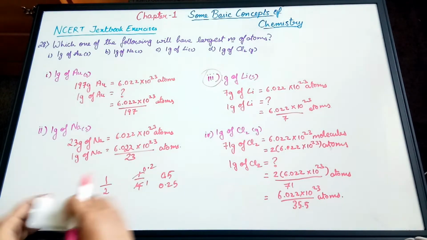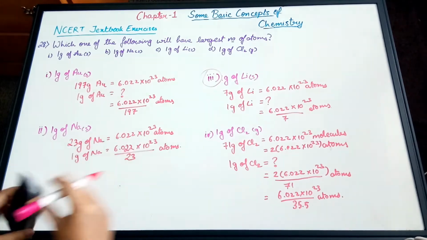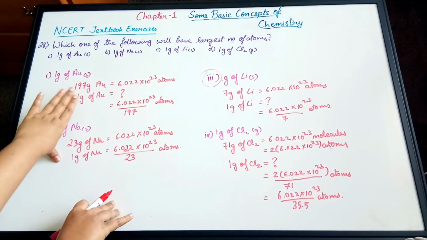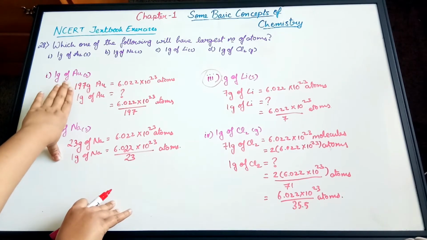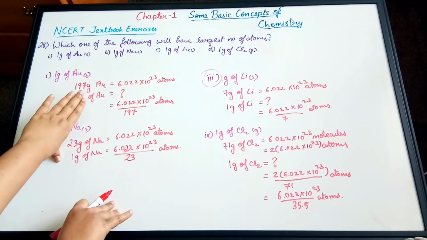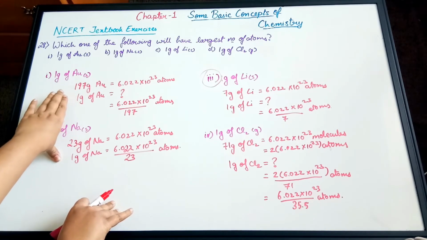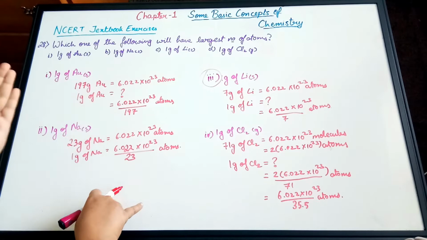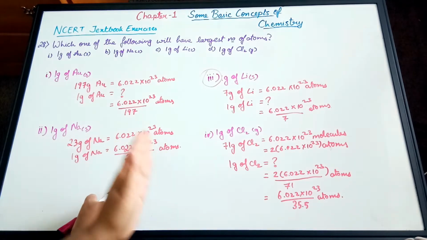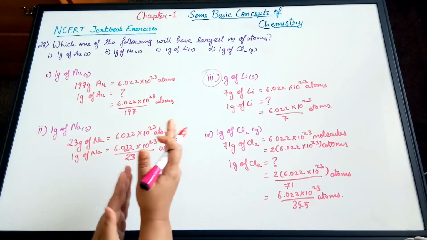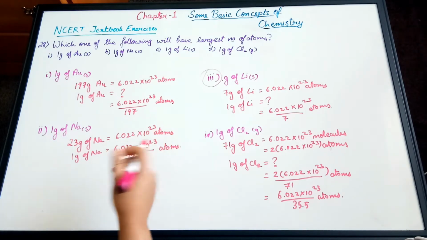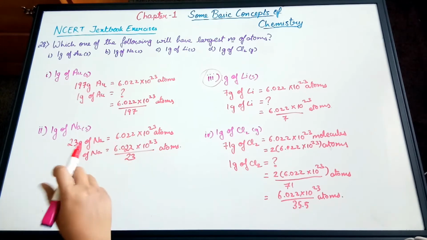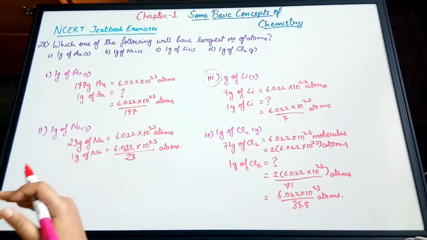So first you need to understand the basic idea behind the mole concept. The gram atomic mass of an element, such as 197 grams, will be equal to the number of atoms in that particular sample. We have been asked for 1 gram, so we just cross multiplied and figured it out. Here we didn't simplify because we are comparing all the 4 and all of them have Avogadro's number, 6.022 into 10 to the power 23. So all the numerators are the same, and we just compared our denominators, and the one with the least denominator has the highest number of atoms present in it.